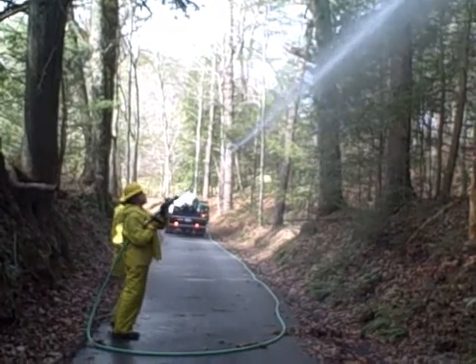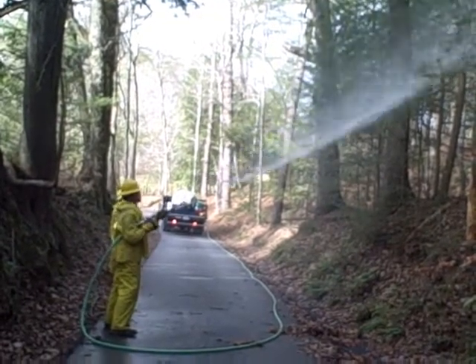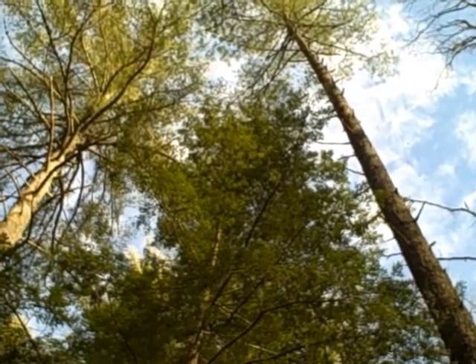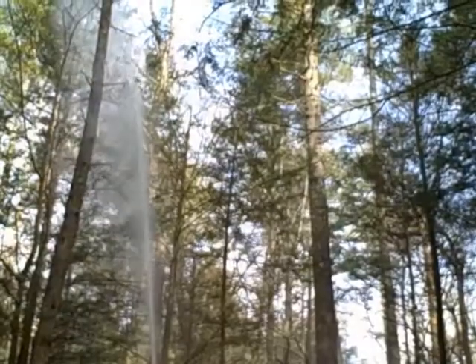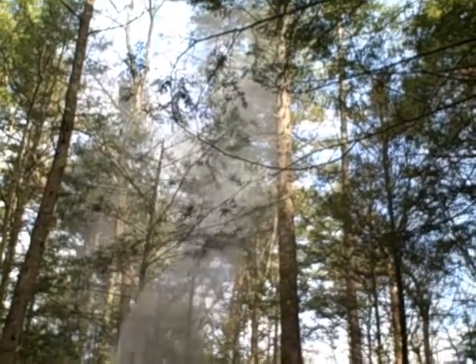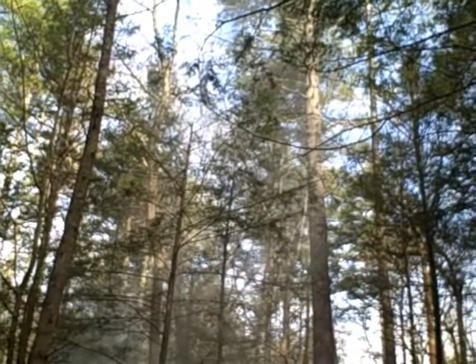We can treat about 150 feet off the road. We really focus on Cades Cove hemlocks — one, for visitor protection, as there are some larger trees right by the loop here. Also for the aesthetic value of Cades Cove being one of the jewels of the Park Service, keeping that green look we see in the forest here. And also for the ecological value of nesting habitat for birds.